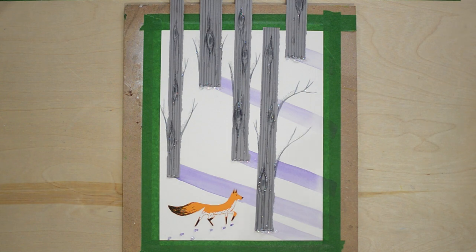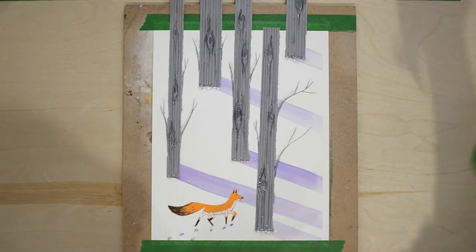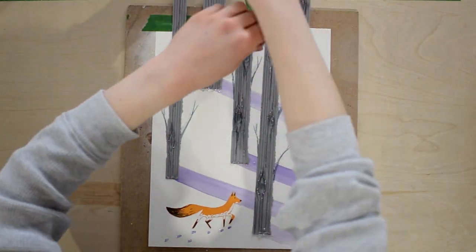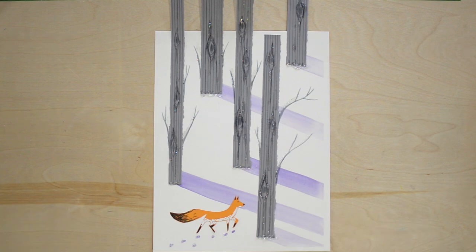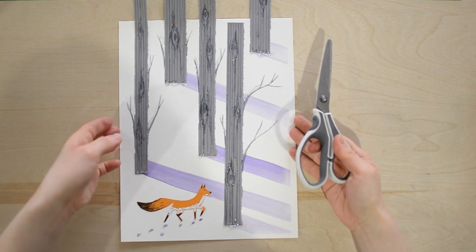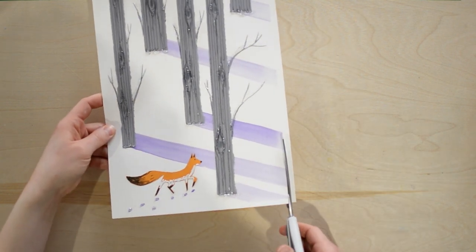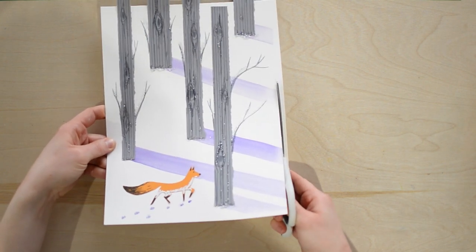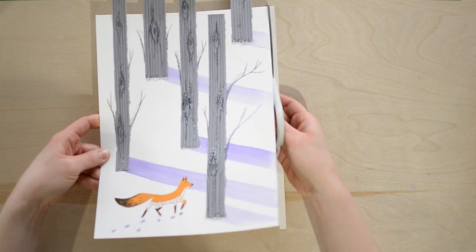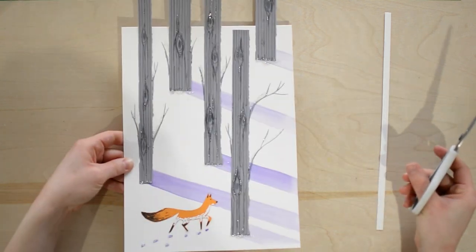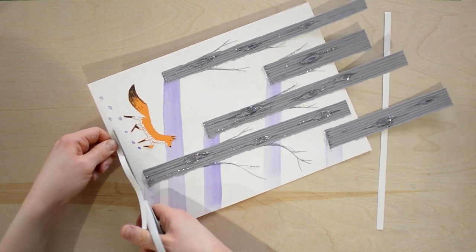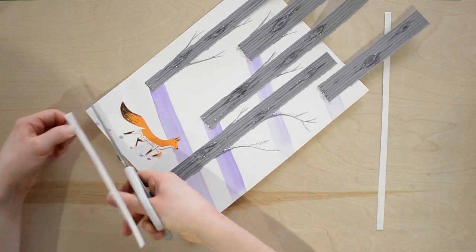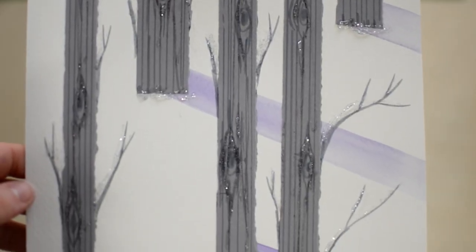Now you're ready to take all of that green tape off and see your finished product. That's kind of the most satisfying part. You have to just be careful, pull the tape away from the painting so that you're not ripping the pages accidentally. Notice how there's a bit of a space between the shadow and the edge of that page. I want to cut that off so that the shadows disappear right past that page. You can just take a pair of scissors and cut very carefully. Maybe you can ask an adult to help you with this part too. It's nice and flush so that the shadows go right off the page and they don't just randomly stop. Then I'm going to do the same thing with the bottom. You don't have to do this part, obviously. I just like it because it feels a lot more finished.